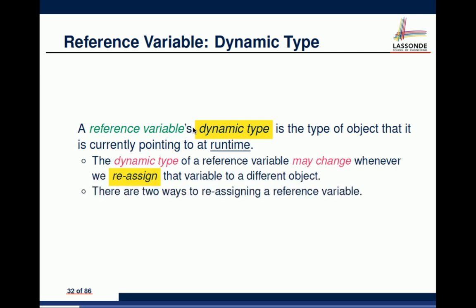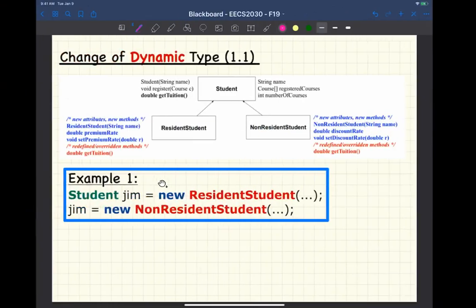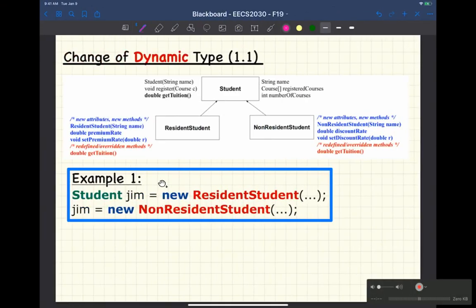Okay, so now what I will do is show you, there are two ways to change the dynamic type. Let's see both of them, okay? I got about 5 minutes. I'll see what I can do, okay? So we can talk about cast next time. So now, example 1. How do we decide the dynamic type, okay? Basically, that's how you can think of it.